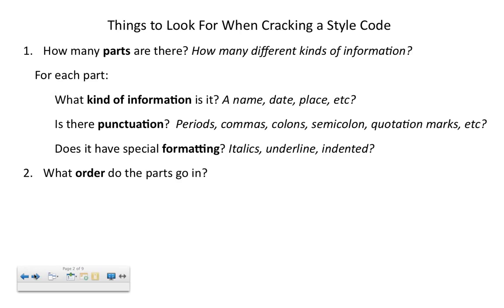Now I want you to think of your mailing address as a code. A mailing address is a code you've known for a very long time, and you know that those are all parts. 46 Middle Butcher Road, Ellington, Connecticut 06029 is the school's address. 46 is the street number, Middle Butcher Road is the street. We don't label each part of the code because you just know that now. So hopefully by the end of this, you will just know the different parts that fit into an MLA code.